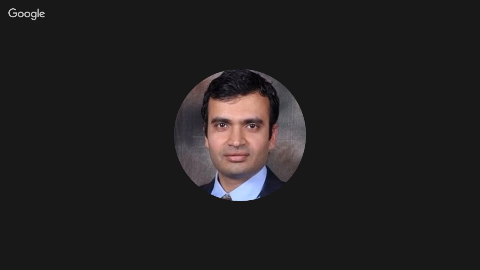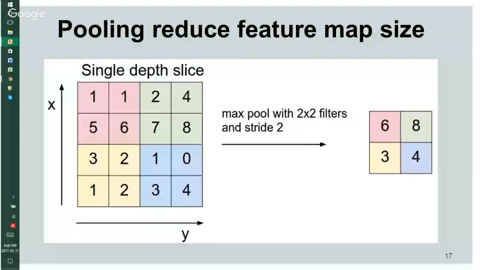The next step is pooling. Pooling, in a convolutional neural net, reduces the size of the feature map that you have just computed, and it does this by local averaging or taking the local max. So it does a couple of things. One, it reduces the size of the feature map on which the next layer will work. The second thing it does is that it lends a bit of translation invariance to the features that have been detected.